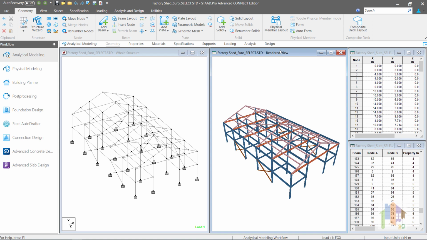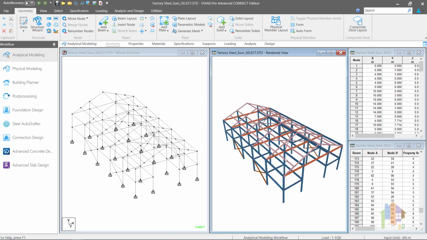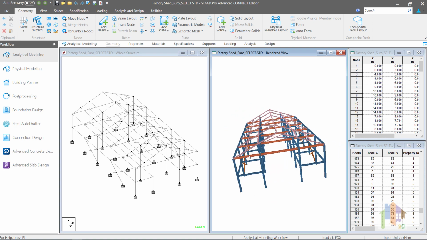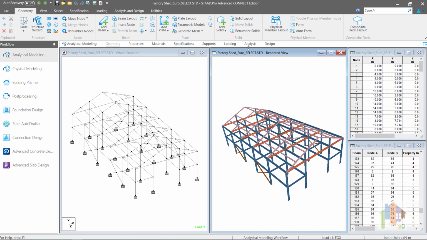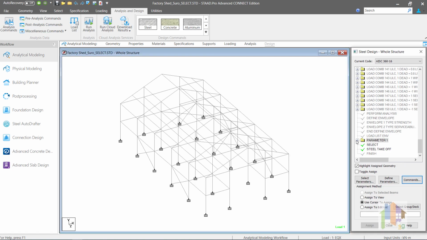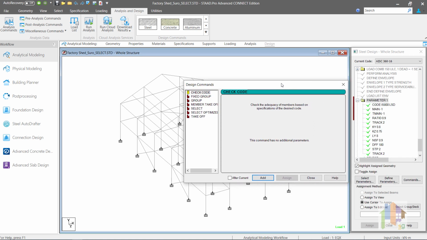Before going into the details, just a few points about the traditional steel design approach. I'll use this model for my discussion. I have created this structure for one of my projects. When we use the check code command for steel member design using any international code, the program designs the member on the basis of the design parameter values and critical forces.